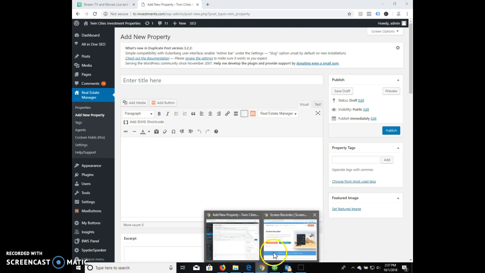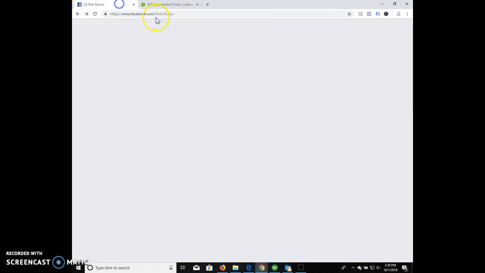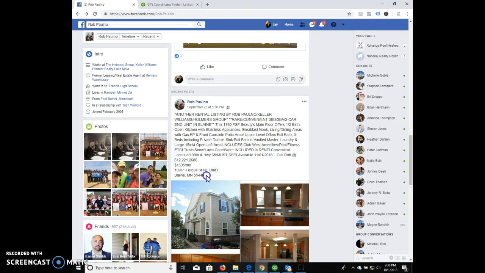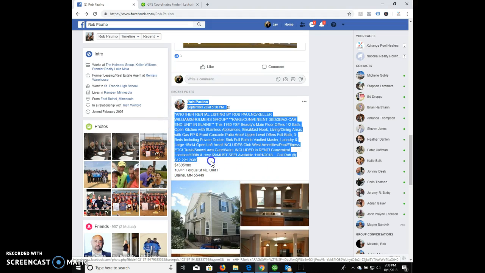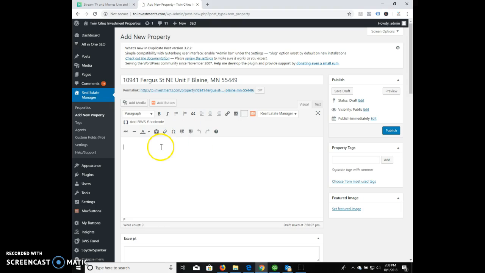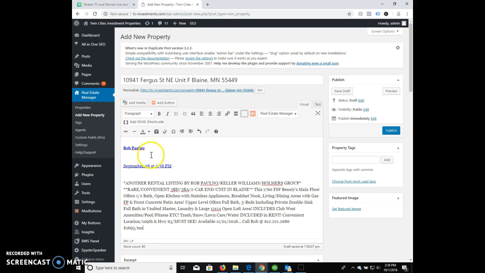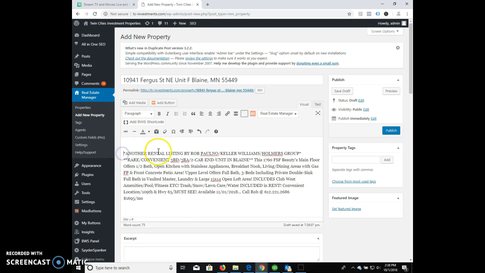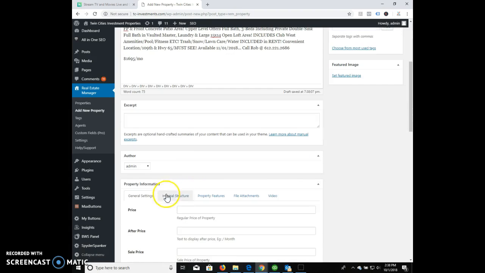And once we're in here, we're going to take your newest listing here. So all we do is we copy the address, paste that in here, take your description, copy and paste that in here. Oops. Let's get rid of this stuff. Okay, and it should only say that it's you when you're logged in as you, but you want to make sure you're the author, because that way when it's published it'll have all your contact info off to the side of the ad here.